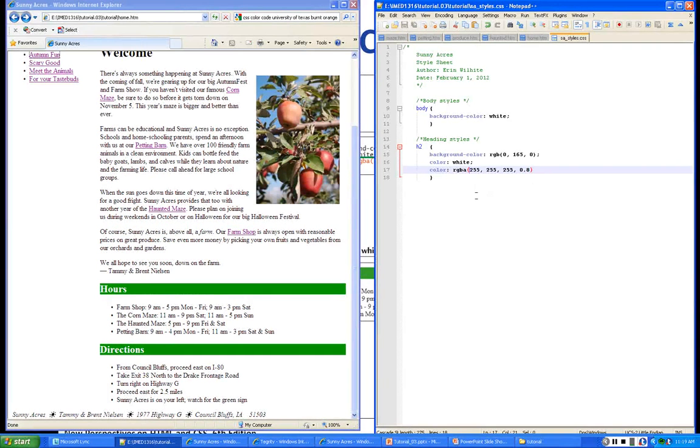RGB. Yeah, it says I am. Okay, so my browser is going to show it the way that you see it. You need to be doing this on your own browser to see how it looks there. And believe me, if you're looking at it in Safari or Firefox or a different version of Internet Explorer, or because you're on a different monitor, a different resolution monitor, all of these things affect the way your page is going to look, and little details like that are going to be different.